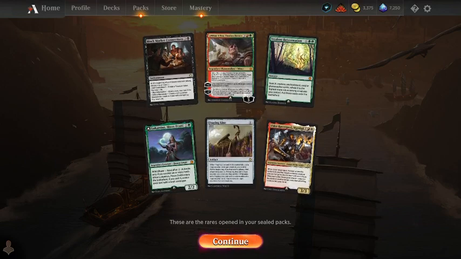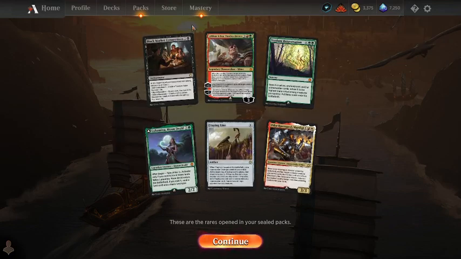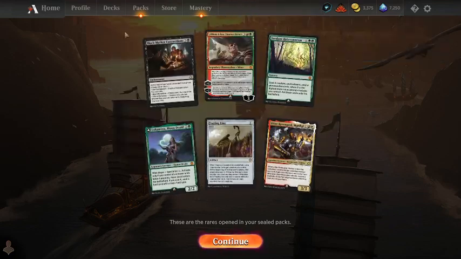We've got Black Market Connections again. It's the 3rd time I've had this one. It looks like it's good, but it does cost you a lot of life points, so I feel like you need to pair this up with some life gain. Definitely works a lot better.